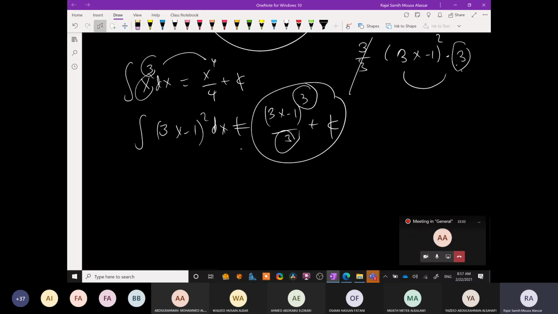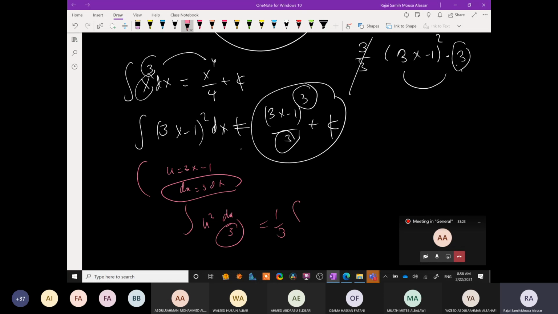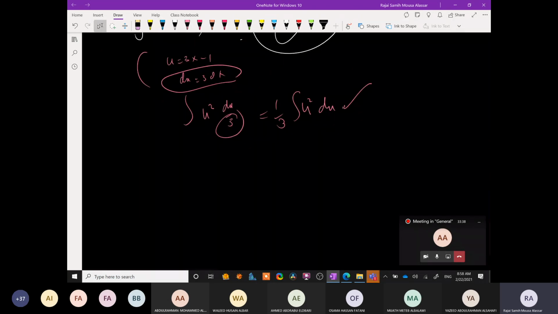And we used to solve this using some substitution. Like say, okay, fine, u is equal to 3x minus 1, and therefore du is 3dx. So this integral actually can be written as u squared, and dx is du over 3. And if you look at this 3, it has popped out here. So this is 1 over 3 times the integral of u squared du, and we don't really care as long as this has the same letter. Yes, this is u squared du, x squared dx, z squared dz. It doesn't really matter. So we could do the problem.